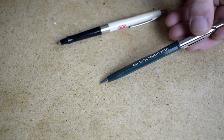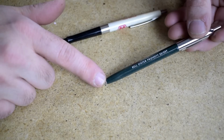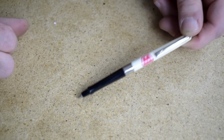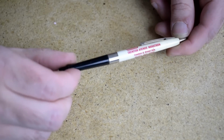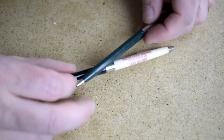So just keep an eye out on pens and pencils. This stuff sells. These business ones sell the best, the ones that are named to a specific company. Like here's a Marathon Oil one. It's an oddball shaped one a little bit. Again, this one's like $27.50, just like the Bell one's at least $27.50. But that's just the pens and pencils there.